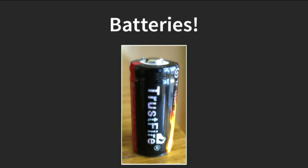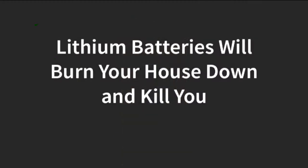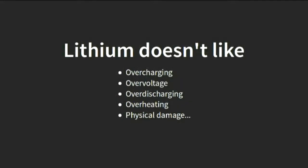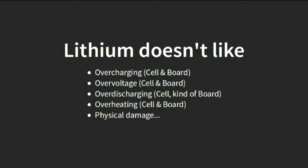The other thing I want to talk about quickly is batteries. Everybody got a Trust Fire battery with fire on the logo — I think that's always a sign of a good battery when the flammable battery has fire on it. These are actually supposed to be a pretty good brand of battery, and they're a protected cell. All the same, lithium batteries are really kind of scary. I had a lot of conversations with John about how uncomfortable I was handing out lithium batteries, so please be careful with them. If you don't think they're that dangerous, go to YouTube and look for lithium battery fires — you'll be as terrified as me pretty quickly. Lithium batteries don't like being charged too much, don't like being applied too much voltage, don't like being discharged too much and then charged again, don't like getting too hot, and don't like physical damage. These batteries are protected cells, so they have protection against most of these things, and the board also has protection built in. Please don't put a non-protected cell on it — it's good to have two levels of protection.